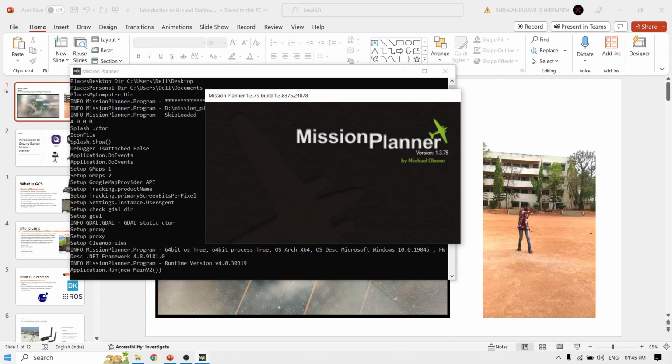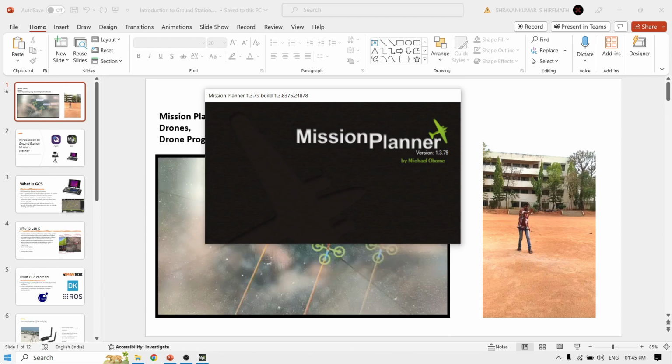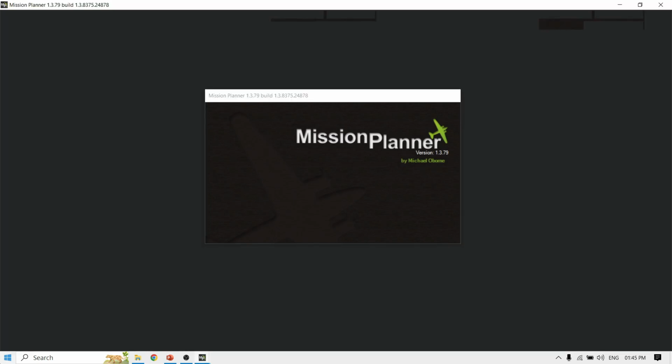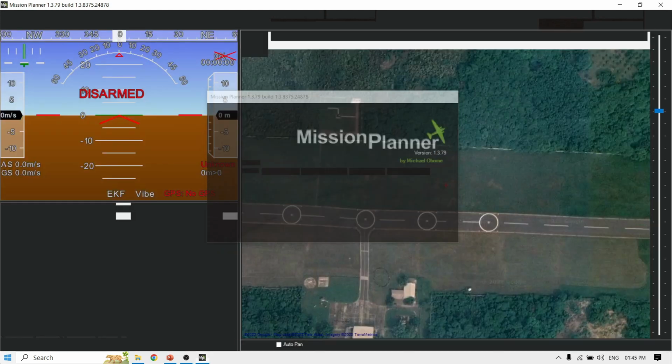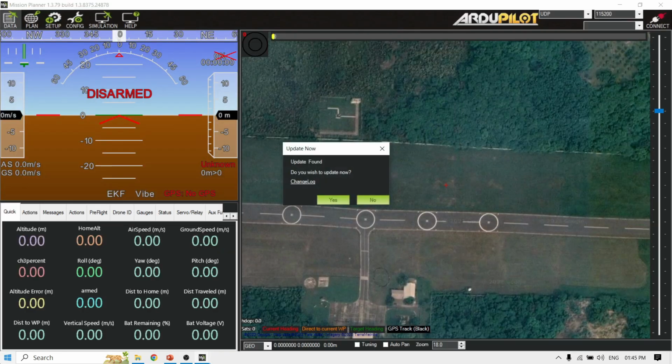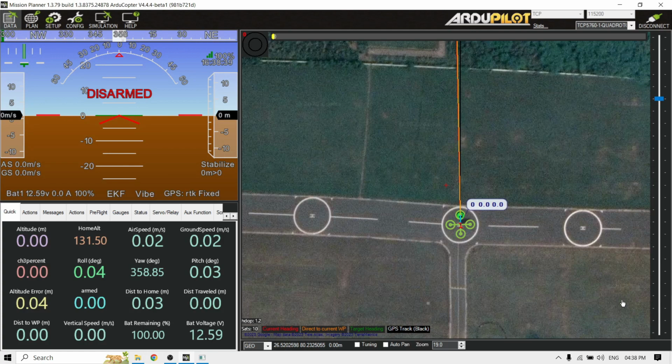Okay, let's start our Mission Planner now. The installation process is very easy, like you do for normal software, so I guess you will be able to do that. Let's start with the explanation of this particular software. If you see, this is the first tab, the data tab, and plan, setup. There are a lot of tabs, and the first tab is the data tab. In this, a lot of indicators and different values are there. So let's check one by one.